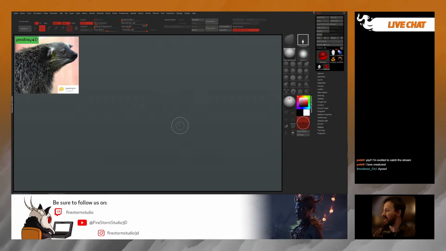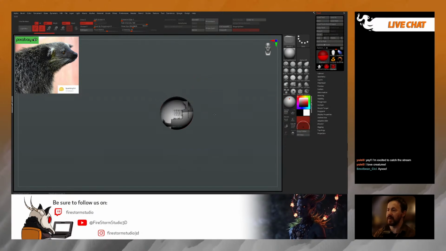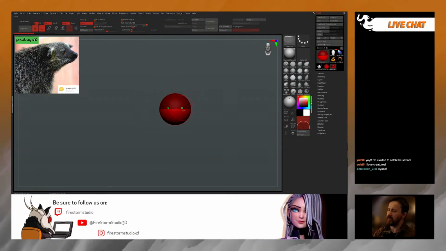So yeah, let's get started with our Bearcat. So we're going to drag out a Z-sphere, tap T to go into the edit mode. Oh, oops, there we go. Bit of an issue there. And I'm going to make sure that I have symmetry on. So I'm just going to tap X, and I can see that I have symmetry because I'm able to draw out more Z-spheres.